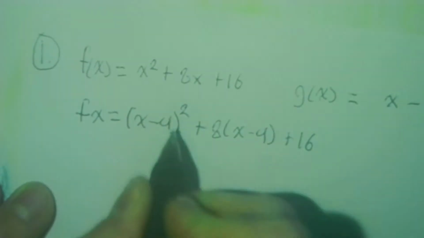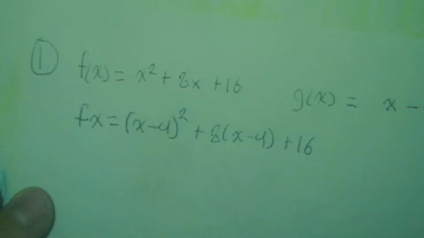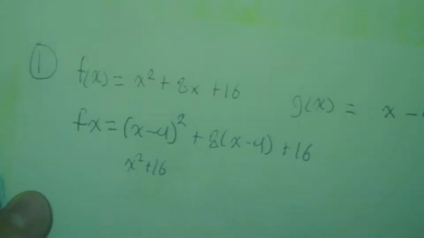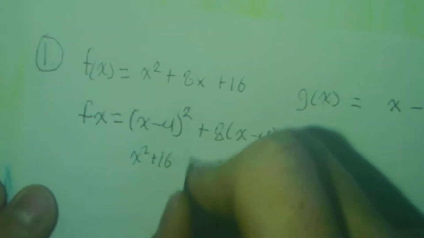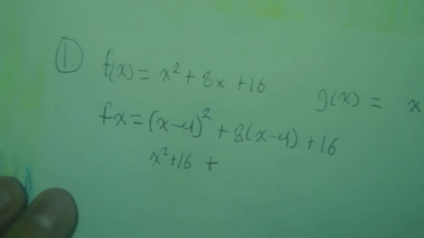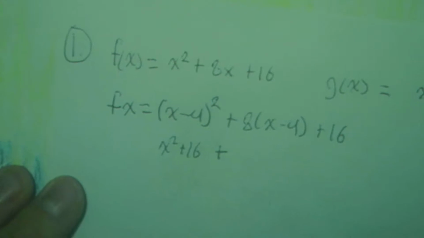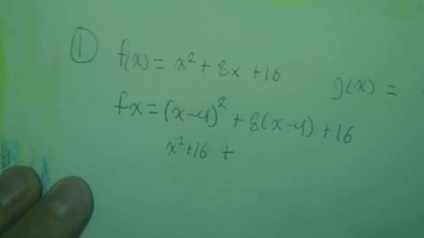Don't forget, when you have an exponent, to square everything on the inside of the parentheses. So we're going to get X squared plus 16. Does everyone see how I got the 16? What about the minus 8x? Because x minus 4 times x minus 4 would be x squared plus 16 minus 8x, because you got the minus 8x behind there.